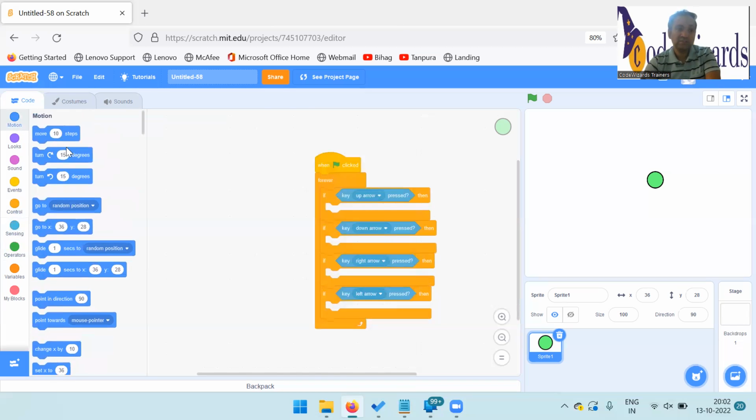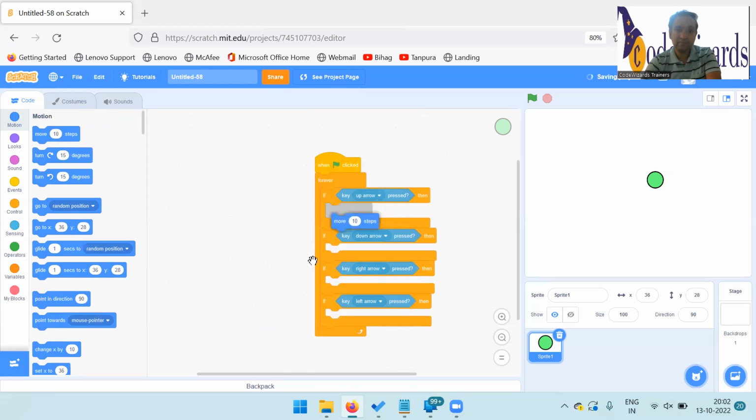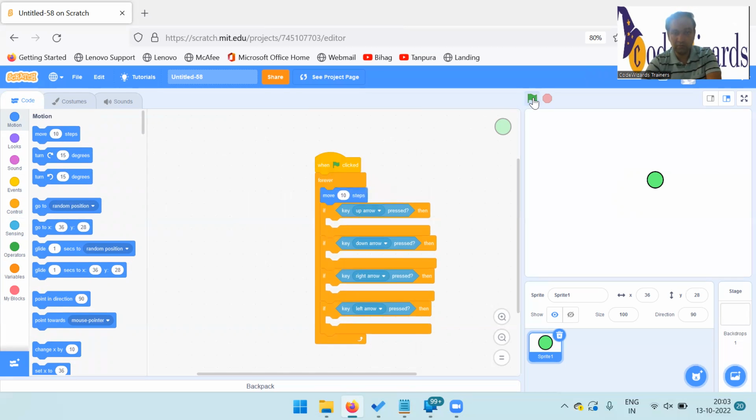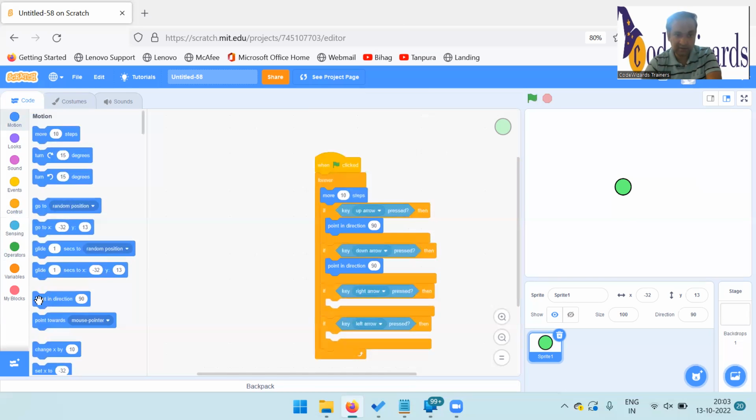So this guy is always going to move 10 steps. Now, what will the arrows do? They will just change the direction. When you press the up arrow, it should always point in the top direction. So I will use the point in direction blocks and change the direction appropriately.